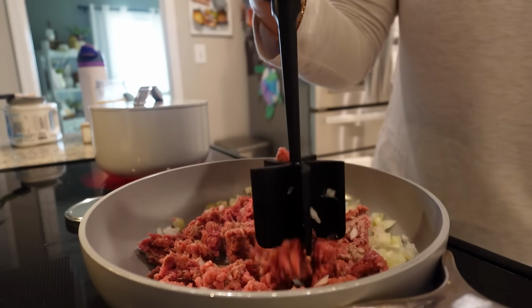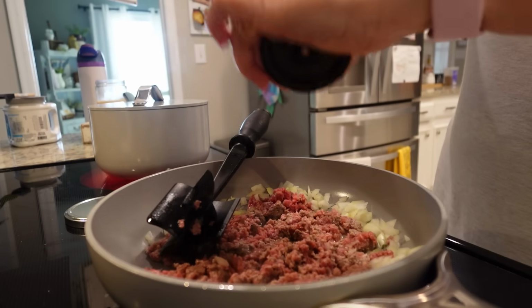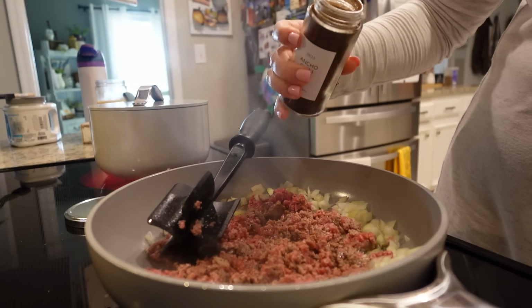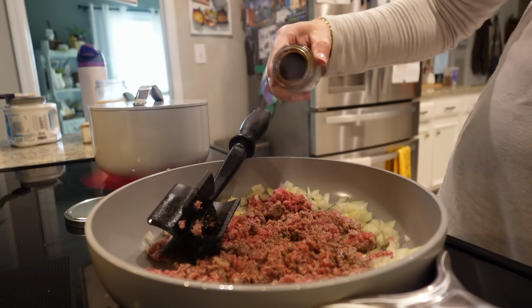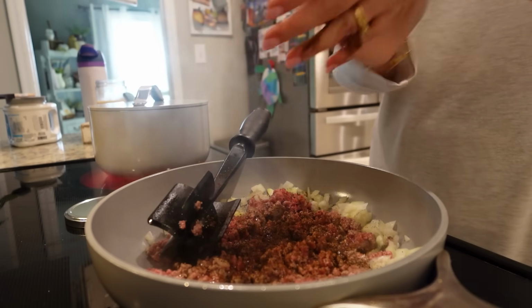I'm pathetic. Okay, to my ground beef as it's cooking, I'm gonna add just a little bit of salt and pepper. We don't need a lot. Also gonna add just a little bit of this ancho chili powder. It's a little bit of a milder chili powder than regular chili powder, but I think it'll have a good smoky flavor to it. I'm not adding much. Well, I say I'm not adding much. I'm scared I'm about to dump it out. Hold on. Okay, like a 1/4 teaspoon or so, maybe a 1/2 teaspoon.